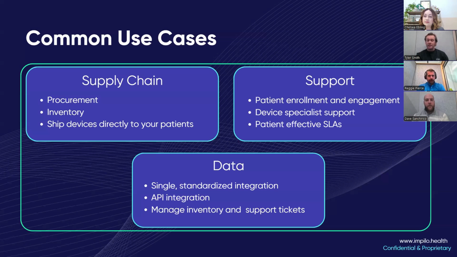Yeah, and then the last point is the data. So by integrating with Impilo, you're simplifying your expansion of your network of connected devices through a single standardized integration that covers all devices on our platform. Whether you're looking for blood pressure monitors or glucometers, all of these devices are going to follow that standardized Impilo format, which is going to ease the burden on your tech team by integrating with one platform rather than many across different manufacturers.